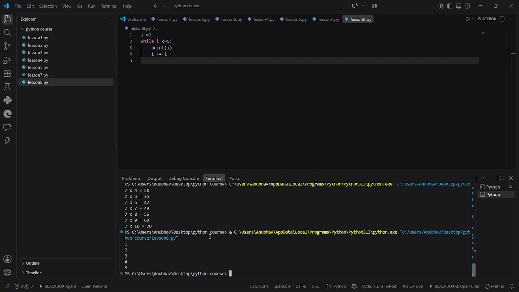First, we create i equal to 1. This is our starting value. Then we write while i is less than or equal to 5. Python checks whether i is less than or equal to 5.